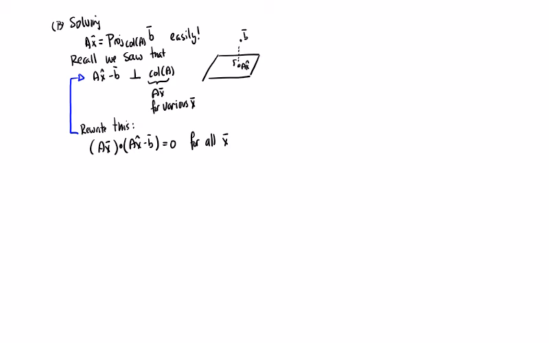Now, the dot product can be rewritten as multiplication by A transpose. I'm going to keep writing this for all x. It'll vanish in a minute, but it's sort of critical to keep it in mind. Now, the transpose of a product is the product of the transposes in reverse order. And then if we rewrite this as a dot product, this can help us see what's going on.